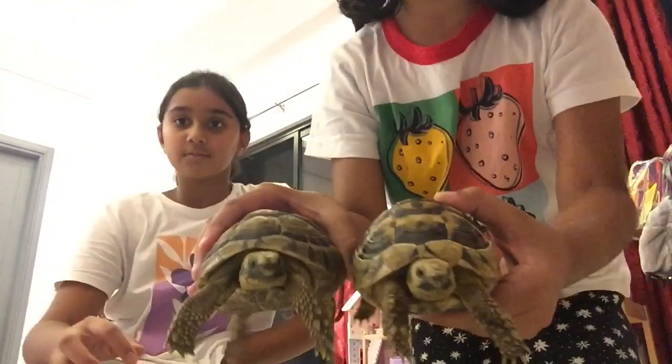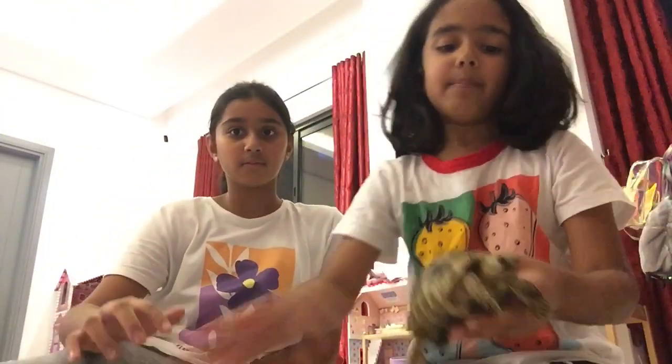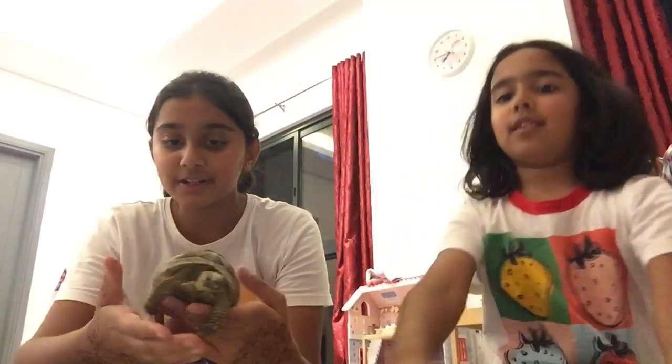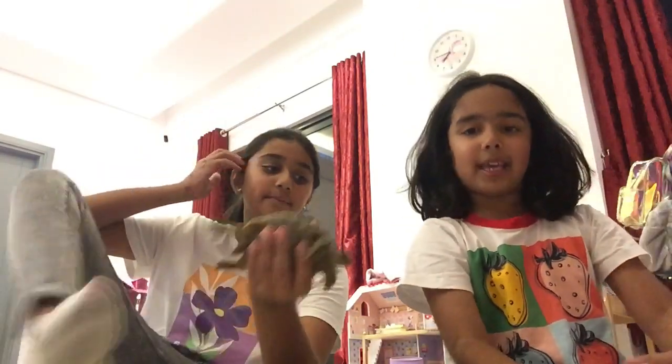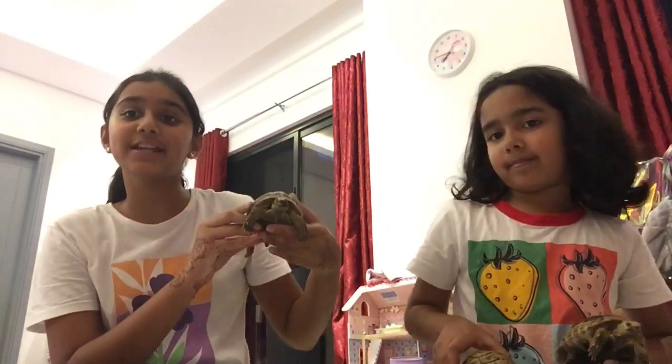He is also five, just like that one — they look the same. He is a Hermann's tortoise. So they're all different species, which makes all of them very unique. And his name is Kit Kat — adorable name. So to recap: this is a Hermann's tortoise, a spur-thighed tortoise, and a Greek tortoise. They're all different species.